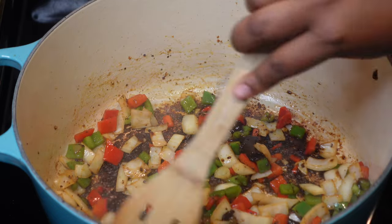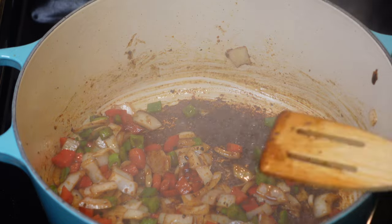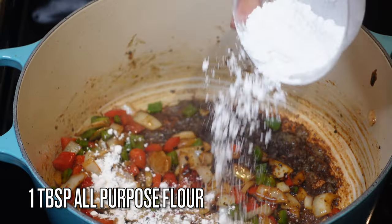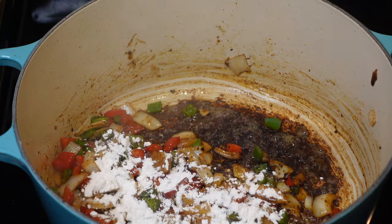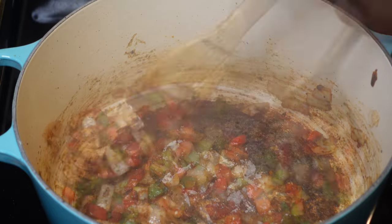It's gonna add some extra flavor to our broth that we're gonna be adding in, because we are gonna be mixing it. And it's gonna give our veggies some extra flavor, all right? But before we add in any liquid, we're gonna hit it with 1 tablespoon of all-purpose flour, because we want our liquid to turn into a gravy over time.